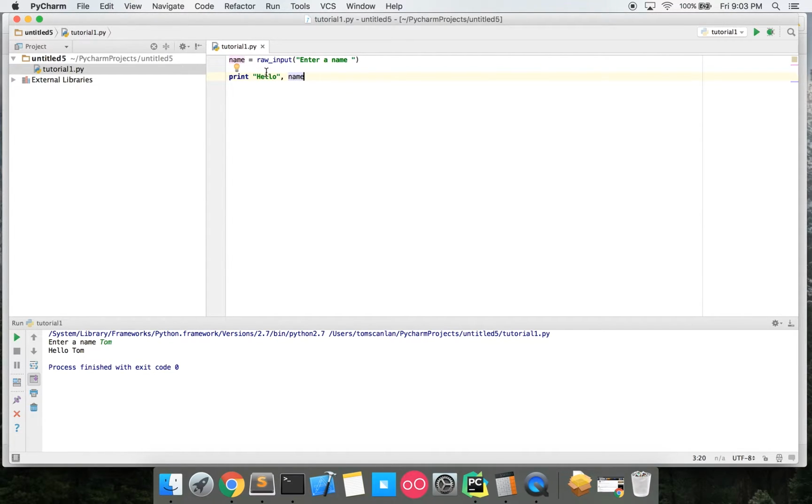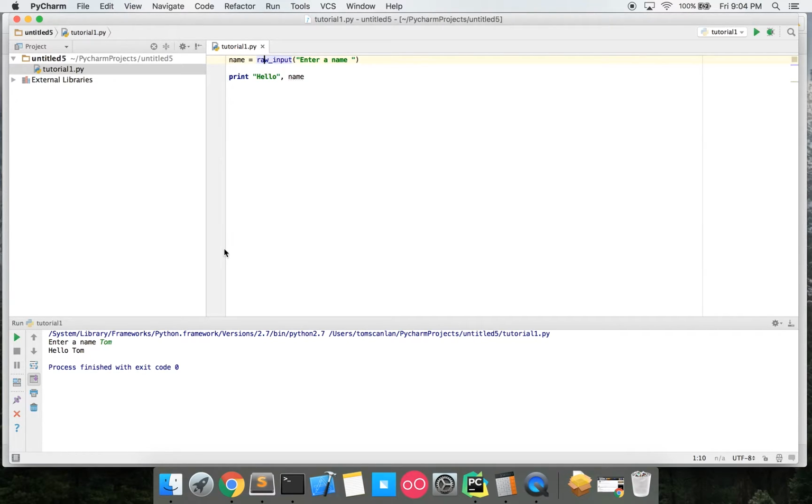Basically, all we did was we just asked the user for a name with this raw input. We were able to put in a little output inside the function here too, which is kind of cool. You wouldn't be able to do this with C++. There would be a separate way of doing things. But it's pretty nice that Python has that built in, where you can just type in, enter a name, and it outputs it when you're trying to get some sort of input.